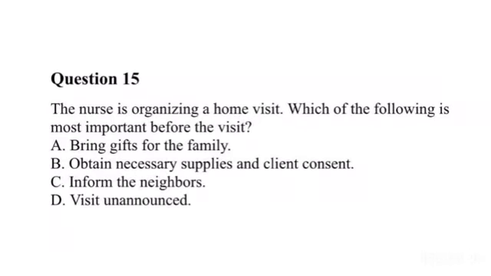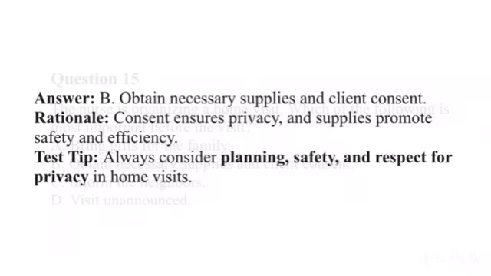Question 15. The nurse is organizing a home visit. Which of the following is most important before the visit? A. Bring gifts for the family. B. Obtain necessary supplies and client consent. C. Inform the neighbors. D. Visit unannounced. Answer: B. Obtain necessary supplies and client consent. Rationale: consent ensures privacy, and supplies promote safety and efficiency. Test tip: always consider planning, safety, and respect for privacy in home visits.